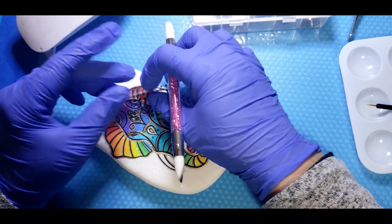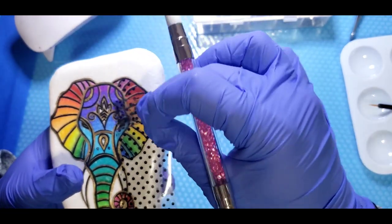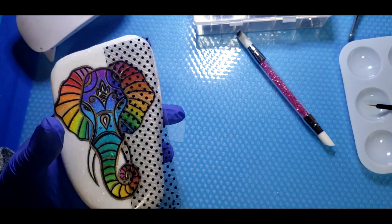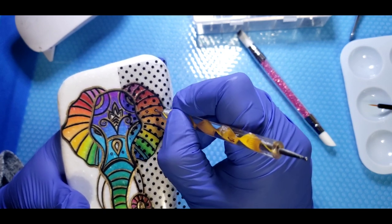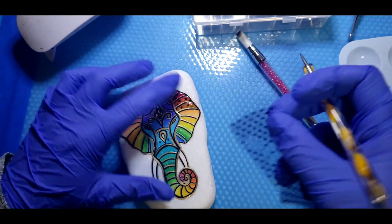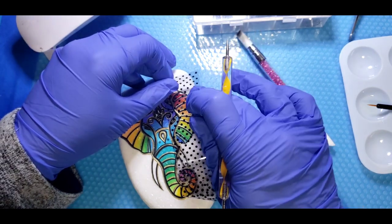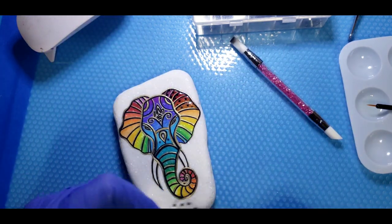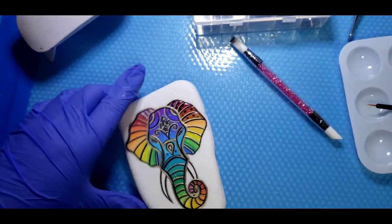Okay. When you're taking off your foil, you want to check it before you just rip it off and make sure that it's laying down the way you want it to. Okay, those bubbles. See, bubbles cause problems, but it's not too bad. Isn't that cute? All right, so I'm going to keep going.